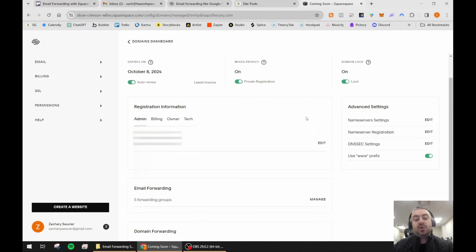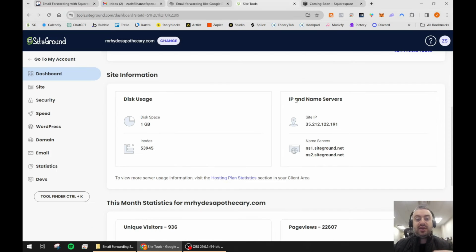Now, what we've told the internet essentially is that anytime somebody needs information regarding your domain name, it's no longer looking at the information on Squarespace, it's now looking at the information on your web host. So by changing your name servers, you're changing the location where the information for your website, for your domain name, is being viewed. So now that we've done that, we need to change, or verify, that the MX records for your domain name are actually being pointed to your hosting.